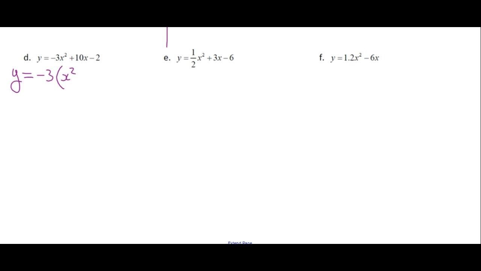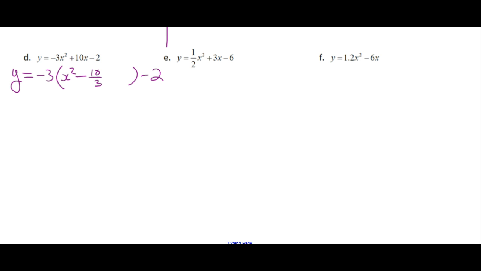Okay, what comes next? X squared minus 10 over 3. Here's why you can't use decimals. What are you going to do with 10 thirds? It's 3.3333333. What's half of 3.333333333? You can't do it, right? What's half of 10 thirds? 5 thirds. Yeah, that you can do, and it's exact.